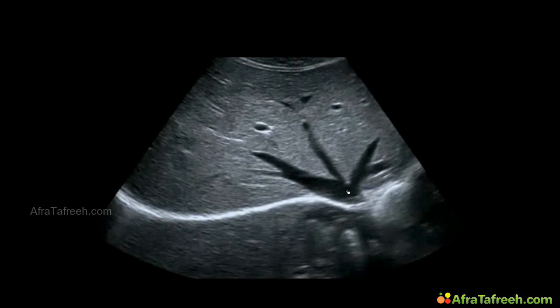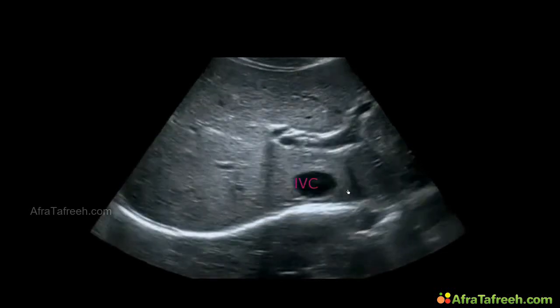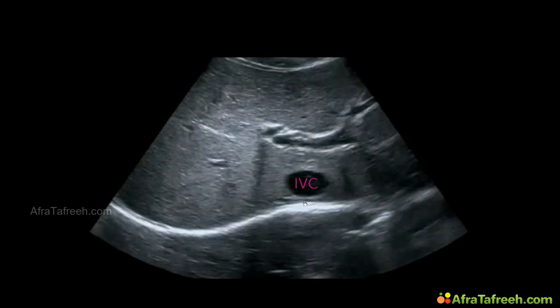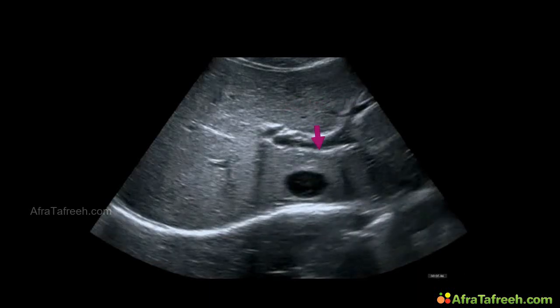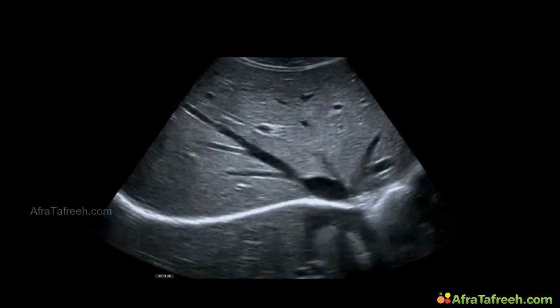Again, confluence of the liver veins, IVC over here, and diaphragm. Next is the level of the portal vein over here. And as you can see, there's some difference between liver veins and portal vein and branches, because the portal vein has got clear white borders, whereas the hepatic veins don't.